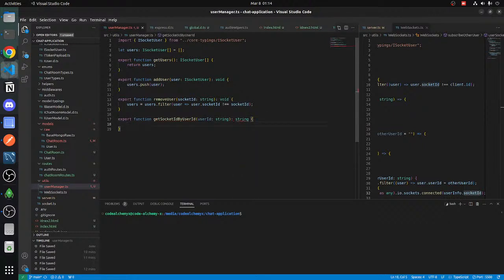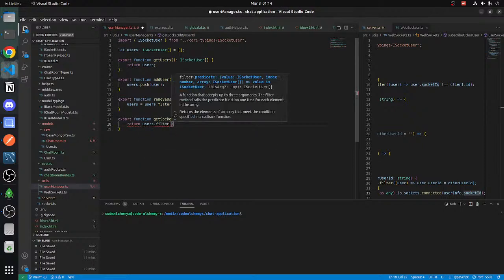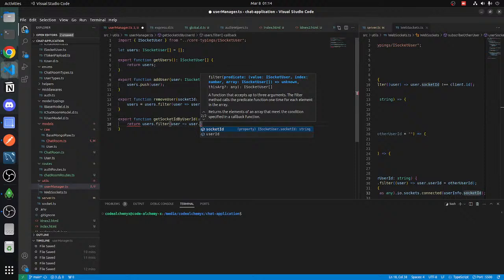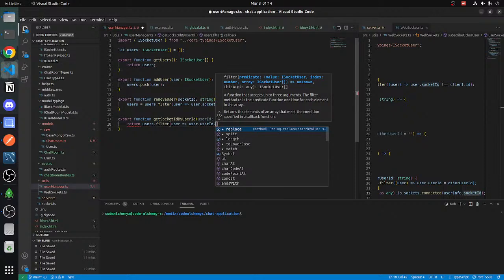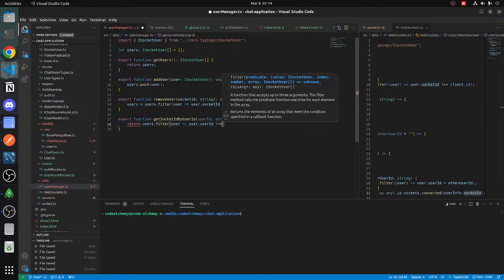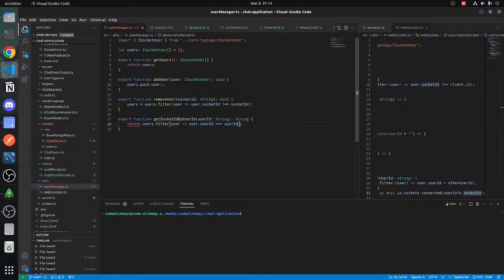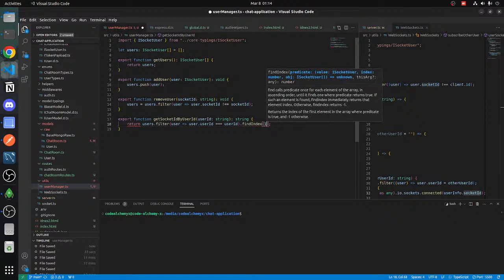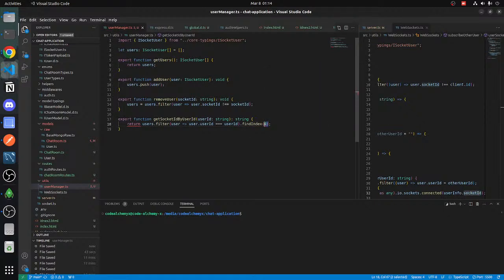In here, return users.filter, where user.userId is equal to userId, then socketId.